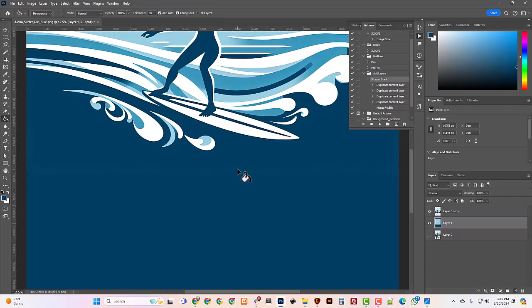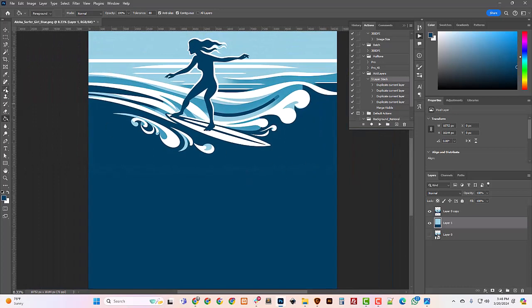I'm just checking to see, I see a little bit of a weird line there I don't like. I'm going to paint that out. So, that's the thing with AI generated images. I mean, you're going to have to make some changes. So I'm just going to click once over here and hold shift and click.